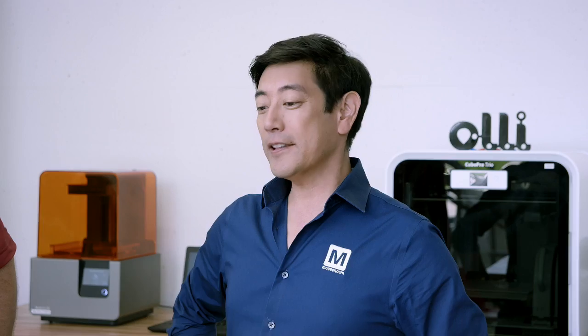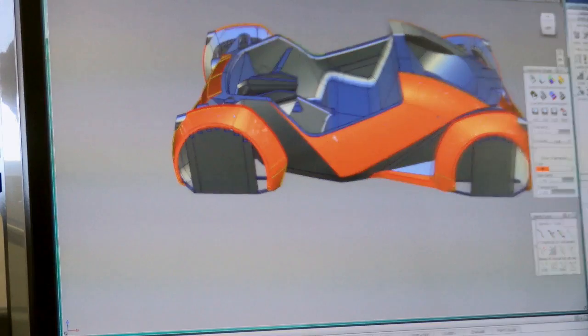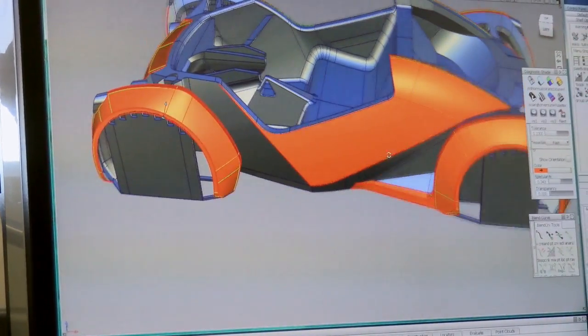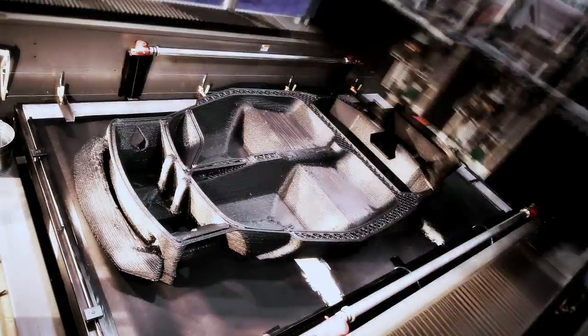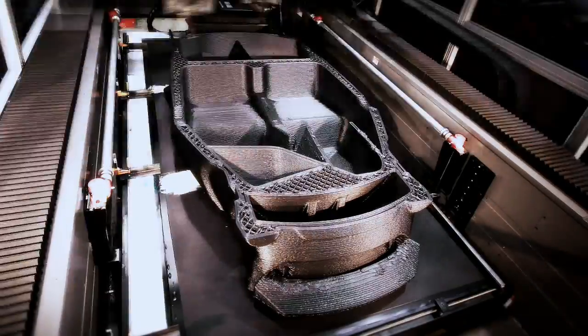Can you tell us a little bit about what you do here at Local Motors? Sure. Local Motors is a car company that uses co-creation to build cars, and then prints them using direct digital manufacturing in microfactories. Direct digital manufacturing is essentially when you can ship out the drawings to someplace remote and they can do all the printing there. And by printing, you're talking about 3D printing. Exactly — a full-size vehicle. That makes everywhere that you have one of these machines local.